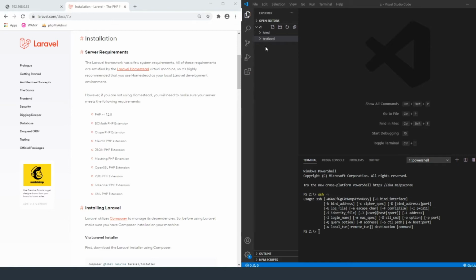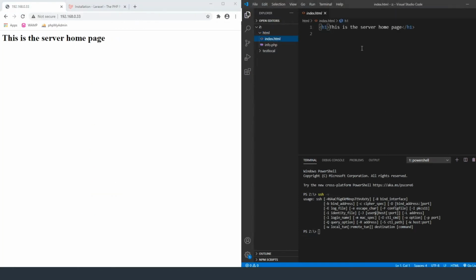You just go in there, you install Samba on your server, you create your shared folder, and then you just map it to your Windows machine, which I'll describe in the description. And then you can open up that folder inside of your Visual Studio Code like we have here. So right now we just have a simple HTML file, which you can see over here. This is just the server homepage, with just the text for the server homepage. Now that we're connected to the server through the file system and through SSH, we can actually start going in and doing the work and installing Composer, Node, and npm, which are going to be required for this project as well.